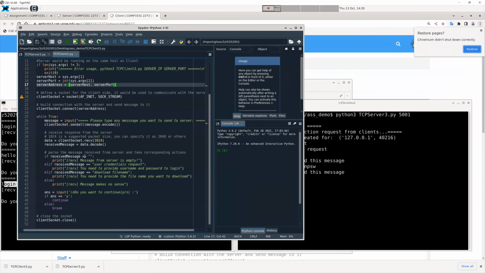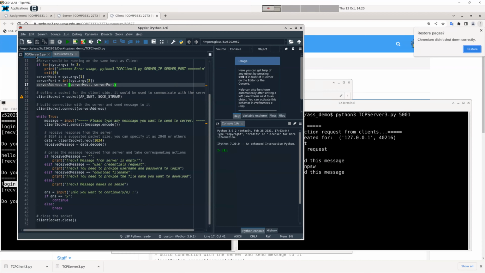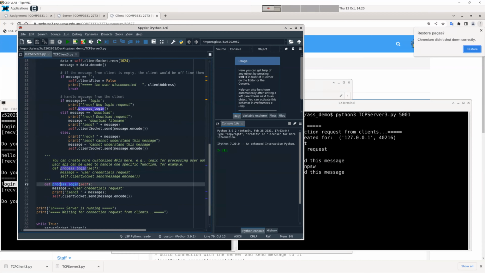So in here, I can change the code in the login part. In the client side, we don't need to do anything because we just want to send all the things in one row. So no need to change the client side. But on the server side, we need to change the if command in here because we send all the details in one row, right? So maybe log in the message in this part, because the message is longer than login itself. We still have the username and password inside.